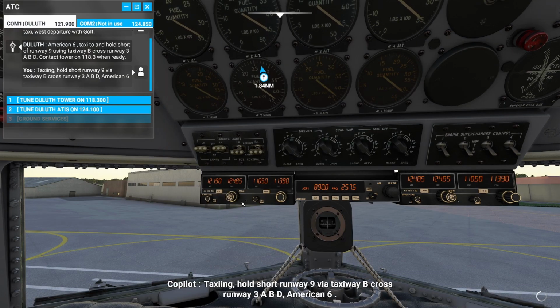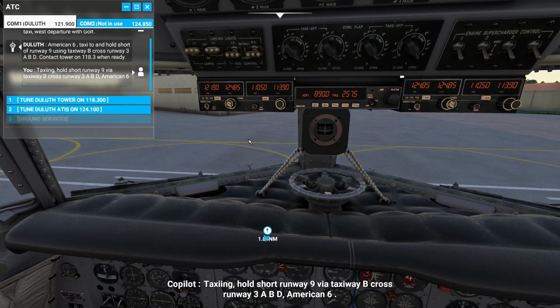Taxi and hold short runway 9 via taxiway Bravo, cross runway 3. Alpha, Bravo, Delta, first. American 6.